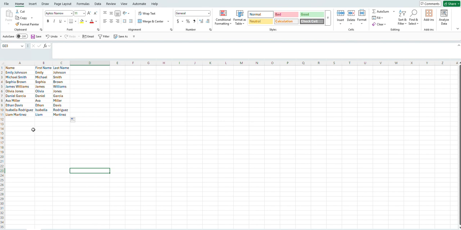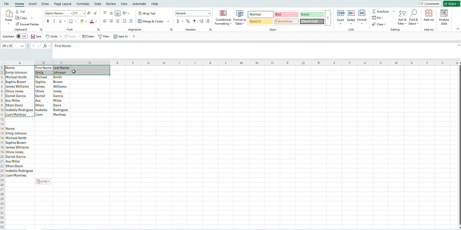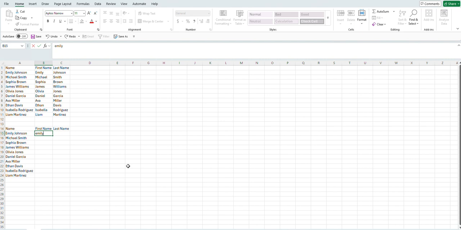Like always in Excel, there are multiple ways you can do the same thing. Let's look at another way. What if I copy this here and make another sample set? Instead of trying to come up with 10 more new names, let's just do the same thing. Here, first name, last name. Now here we type Emily, hit enter, and then you type in one more, Michael. See what happened here? Did you notice?